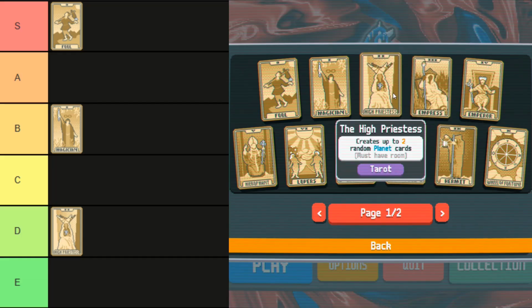The situation where I'm most likely to use this card for me personally is if I have a joker like Constellation, where every planet card that is played, its times multiplier goes up by 0.1. So every time you play the High Priestess, you get an increased times mult on that particular joker, which gives it a decent utility in that situation.